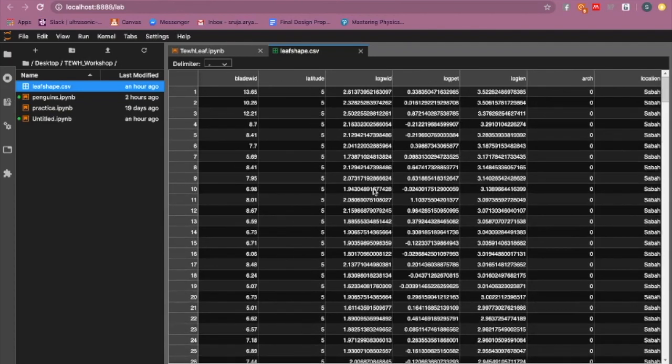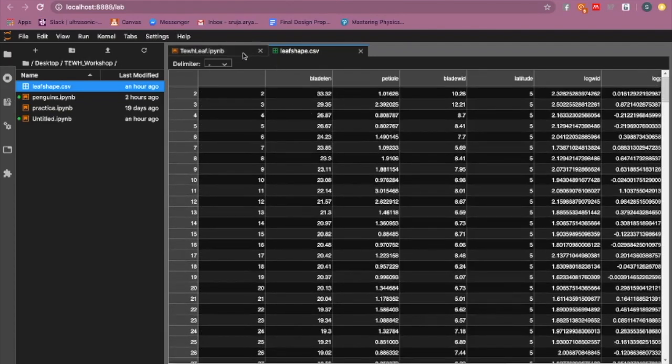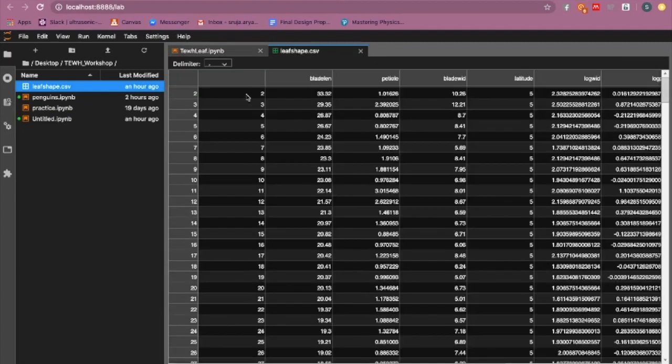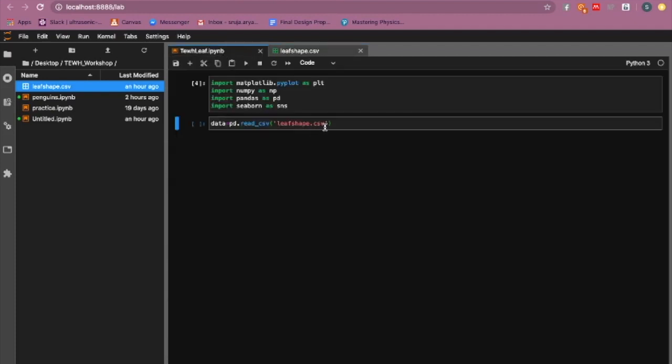So what I'm going to do now is, instead of just importing this data, assign this to be the index column. I'm going to go leaf shape.csv and then index_col equals 0.